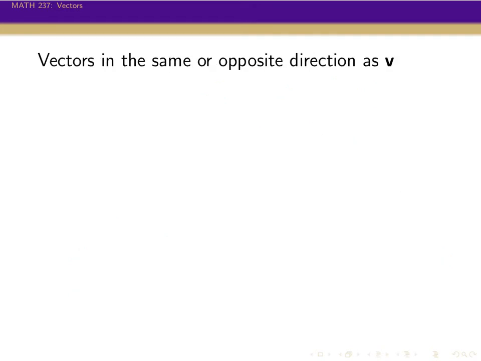Okay, so how do you tell if you're given two vectors, you're given the components of two vectors. So let's say we have V is A comma B, W, let's say that it's C comma D. How can you tell if V and W are along the same line?